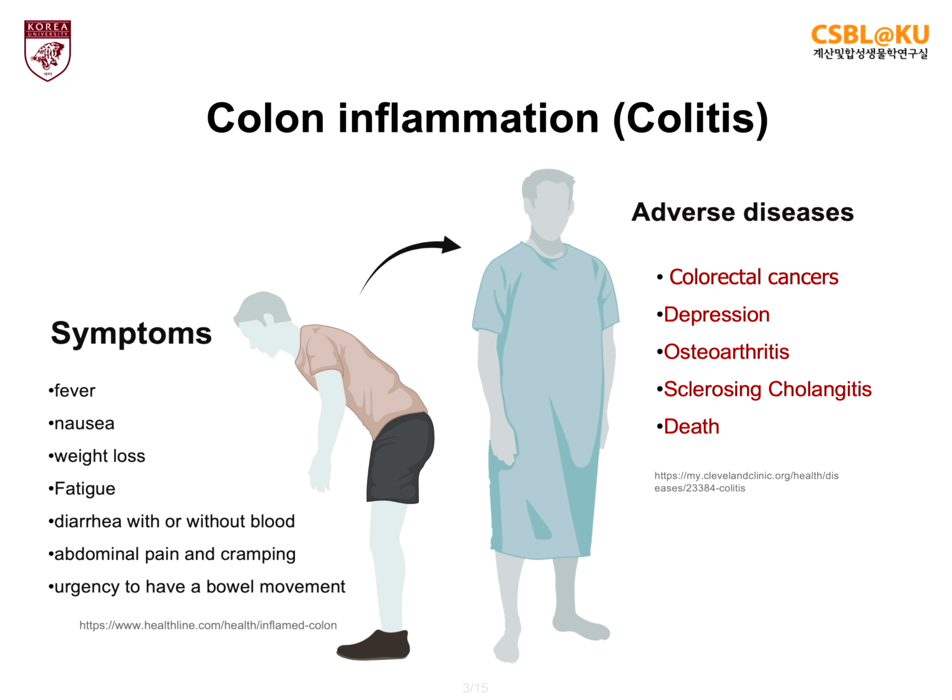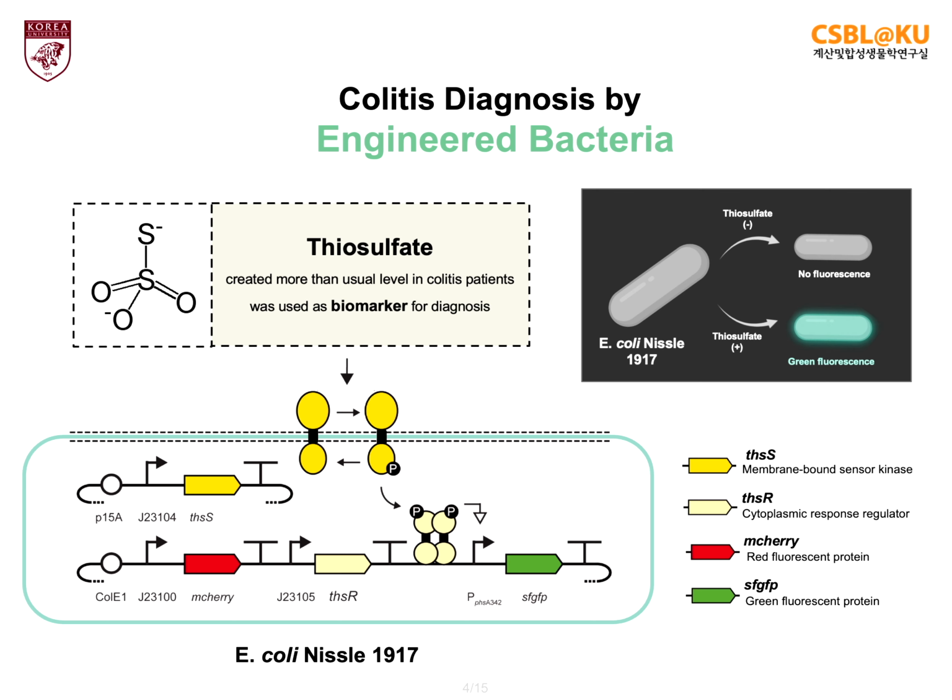Patients with colitis have symptoms like fever, weight loss, and diarrhea, for example. Adversely, although the disease seems to cause mild symptoms, it can trigger other unfavorable diseases like colorectal cancer and other post-inflammatory diseases, including osteoarthritis and cholangitis. Lastly, it can lead to death. Therefore, early diagnosis of this disease is important.